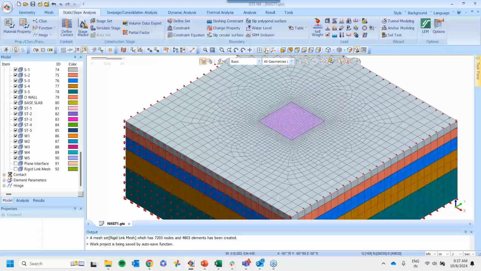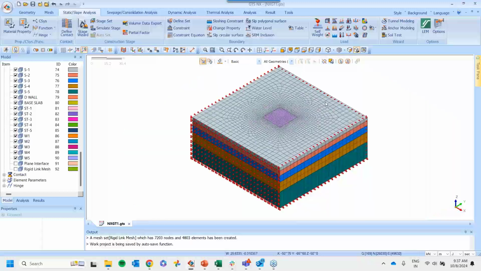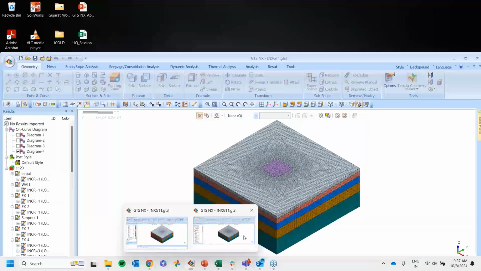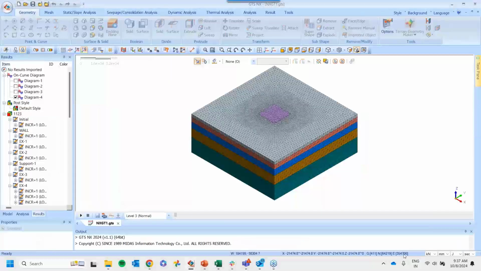Now, the fun fact is GTS allows two kinds of mesh sets, the tetra mesh or the hybrid mesh. So this model was created using the hybrid mesh, but the analysis results that we will be seeing is along the tetra mesh. The main difference being that the hybrid mesh drastically reduces the total number of elements required. You can see the total number of elements are around approximately 50,000. Now, if we take a look at the total number of elements in the tetra mesh, you can see it is right now around 7 times higher.